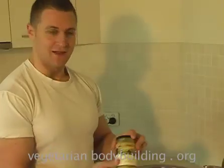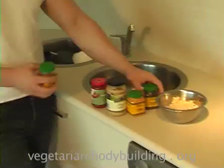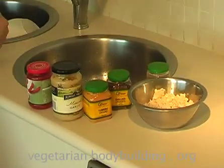Okay, so the herbs I'm going to put in it: turmeric, garlic, chili, cayenne pepper, and some ground up chilies as well. For me, it's all about flavouring the food without adding in excess calories, sugars and fats that my body doesn't want when I'm trying to get in competition shape. So what I've chosen here is a bunch of herbs that are going to actually speed up my metabolism, help my overall health, and at the same time they're adding in no calories, so I know exactly what I'm getting with my food.